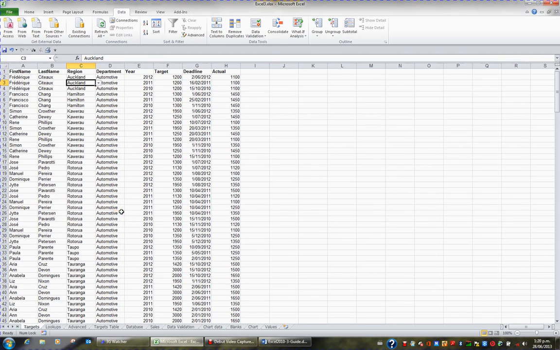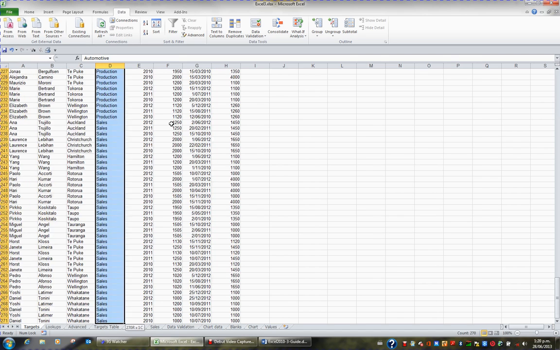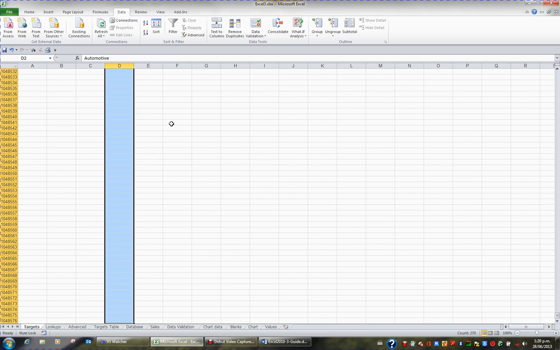Sometimes I want to create data validation that doesn't use the stop style but instead warns the person that they may be trying to enter a value that is not valid. For example, I'd like to add a warning to the cells D2, so I'll click on D2, to the very bottom of column D. So I'll press Ctrl-Shift down arrow twice and go down to D1,048,576.